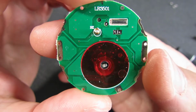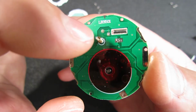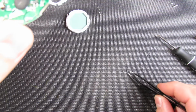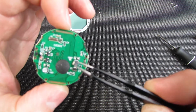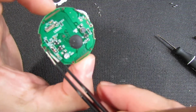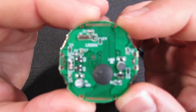So on the back side, nothing, just a contact pad for the battery and spring. This is for the buzzer. So next step, oh hold on, I missed something. Need to be very careful. This is a contact pad for the backlight, and the second one is here. Alright, let's see the PCB more clearly.